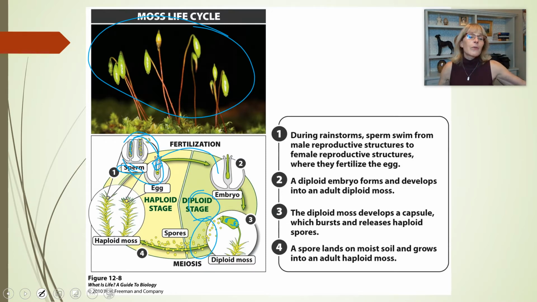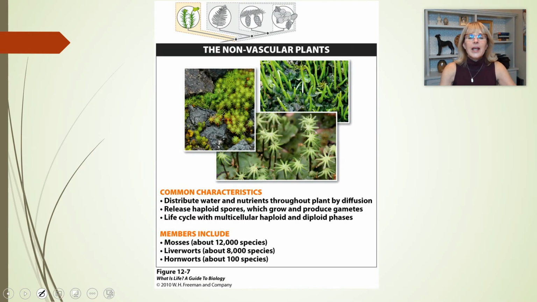If they land in an area where it's good to grow, they will grow up into a gametophyte generation themselves. And that's how moss will spread through their environment. They can only spread as far as their very, very delicate spores can move. Their spores are so fragile, they will dry out almost immediately. So really, they can only move about like being splashed by a droplet of water. All right, so there you go.